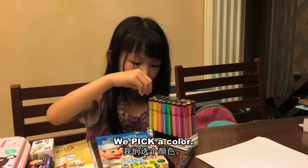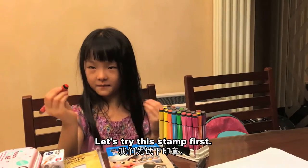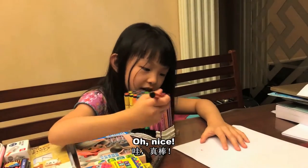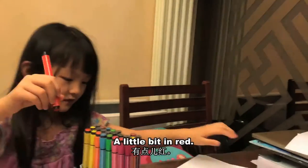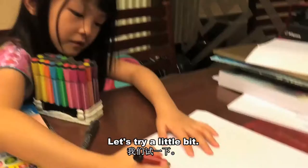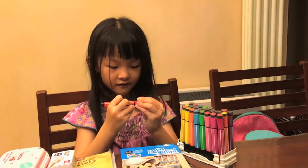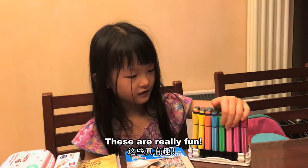Let's pick a color. How about red? Let's try to stamp first. Oh, nice. It's a sleeping sun. Let's put the cap on so it doesn't dry out. Let's dry a little bit. Ooh, it works perfectly. These are really fun.